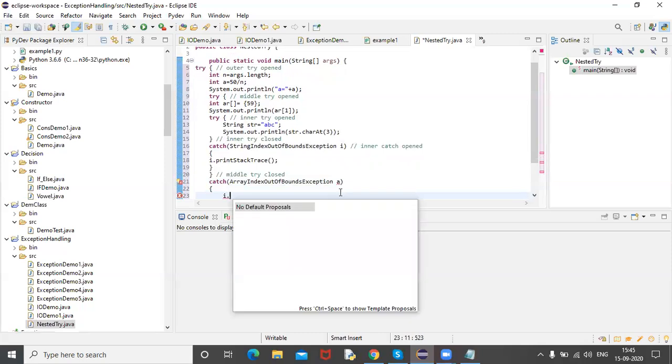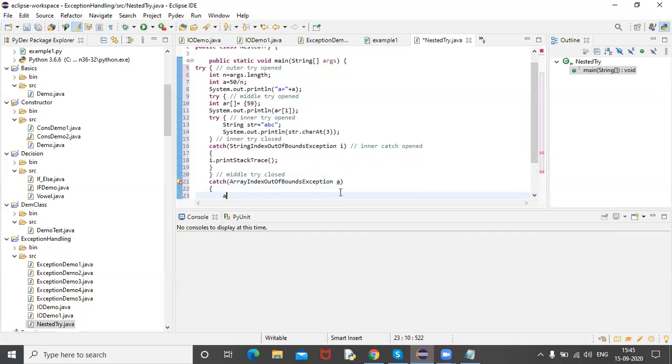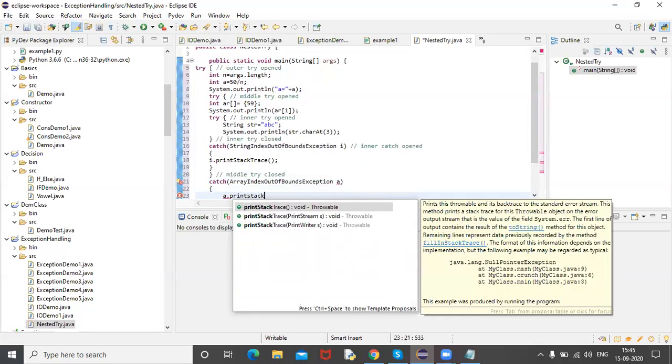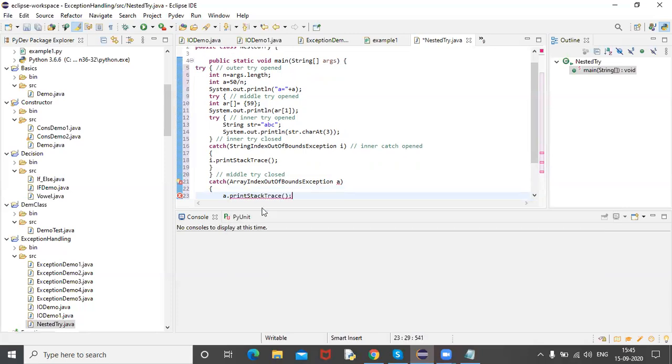A dot this time. A dot print stack trace. Yes, capital letter, sorry. Print stack trace, so it is going to display as well. You can click on that. Yes, like that. And this is middle catch.